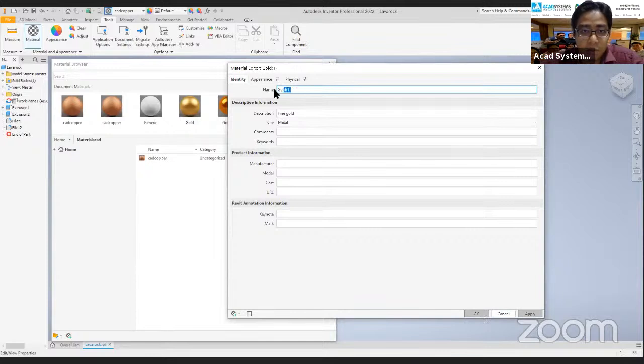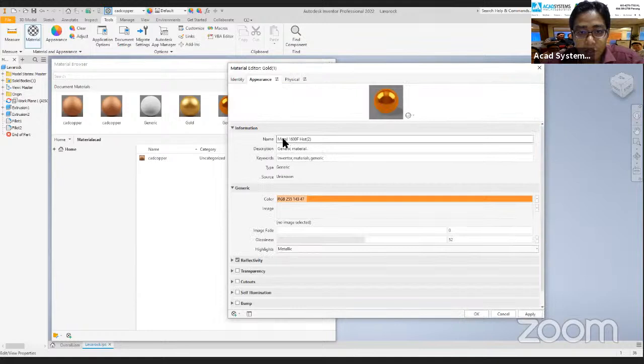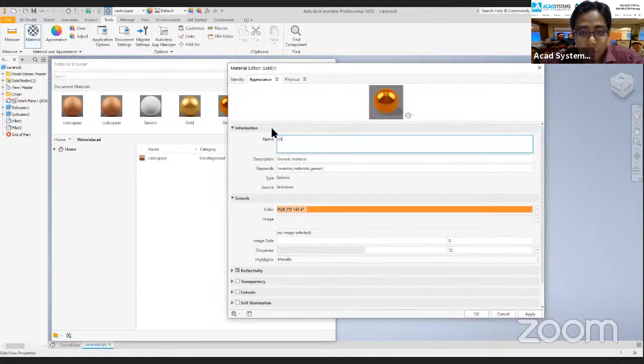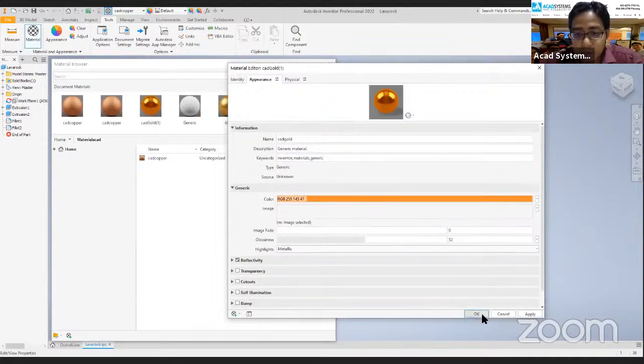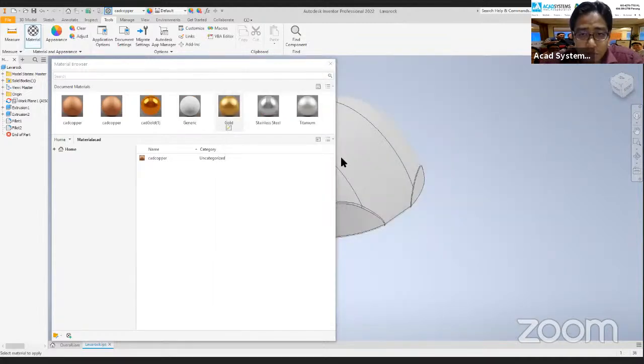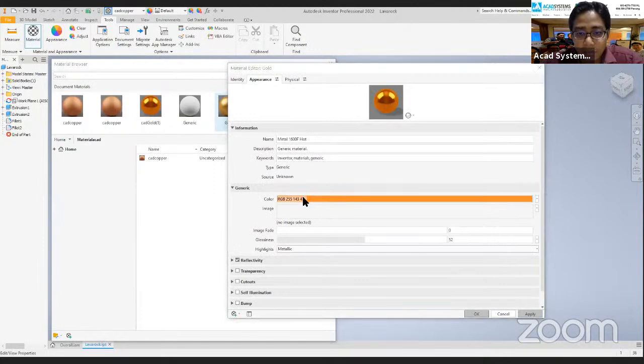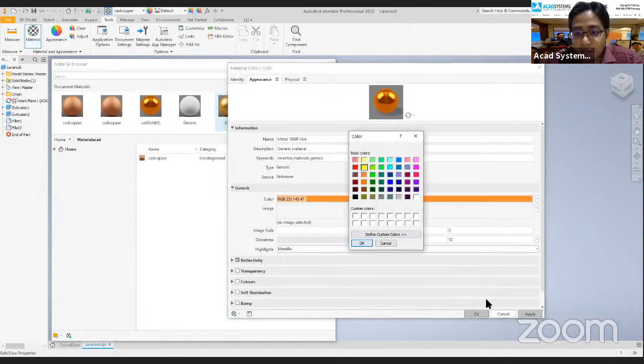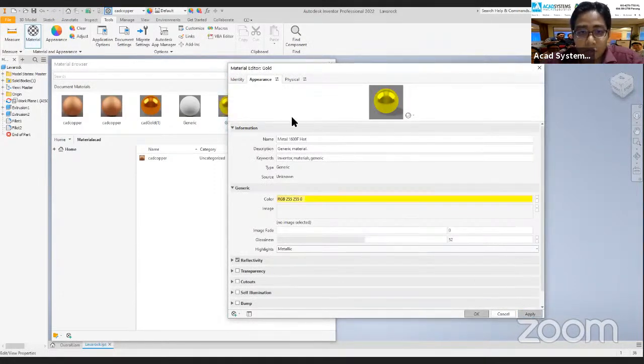Maybe I name it cat gold. So we have our appearance over here. Let me name this cat gold as well. Apply. Let's try to change the color. So yellow. So we have the appearance inside our materials.